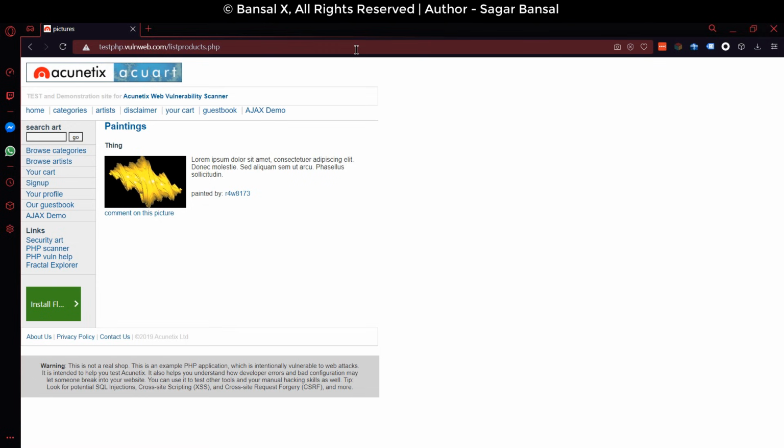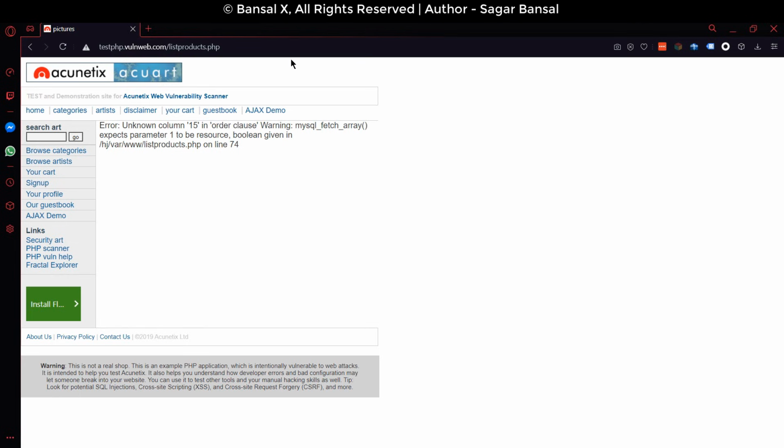I can use a middle value, which is 15. And that throws an error. So unknown column 15. It means our columns are in between the range of 10 and 15. Now I can put 13. It still throws an error, which means our number of columns is either 10, 11 or 12.